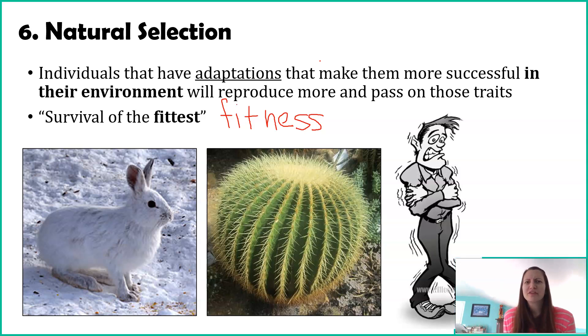It's also not just physical characteristics. It can also be things happening at the molecular level. Or this picture is just showing you a behavior. Humans and shivering. The reason we shiver is because it essentially spasms our muscles, which is going to generate energy, which generates heat, helping us to stay warm. If you don't shiver as much or maybe you don't shiver at all, if you're out in the environment, you are likely more likely to die of hypothermia than someone who is shivering. These are all examples of adaptations and how they're helping that organism to survive in their environment. If you lack those adaptations or if you have a weaker form of that adaptation, you likely won't survive as long. You likely won't reproduce as much, which means you're not going to be passing on those traits to the next generation.